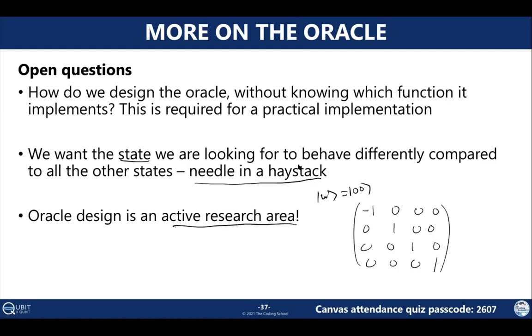So you could create a bunch of if statements in Qiskit and implement the different circuits for different things. If instead Waldo is equal to 0, 1, then this entry would be negative. And that's how it goes for each of them. You could definitely do it in a kind of dumb logic way, but there are nicer ways to design oracles that are a little bit more physical as well. With that, that is the end of the material for today. Are there any questions about the material we covered?